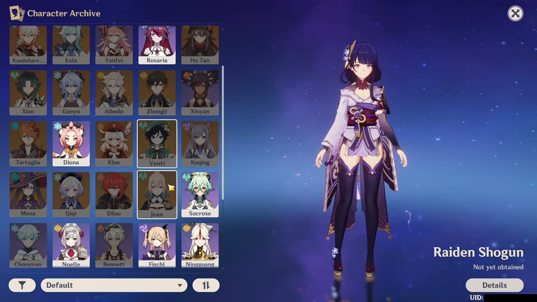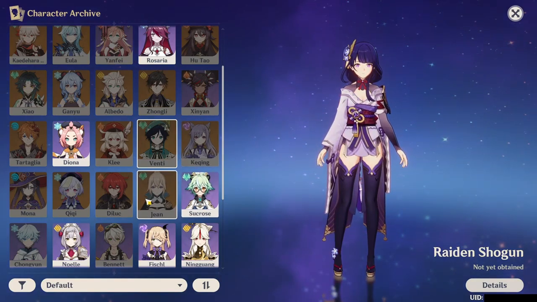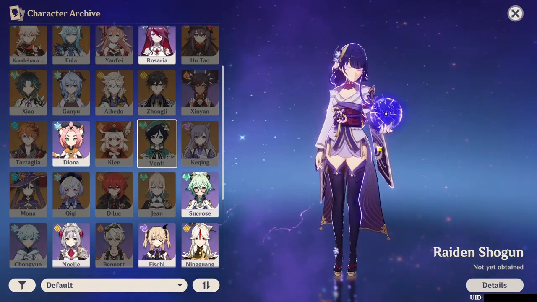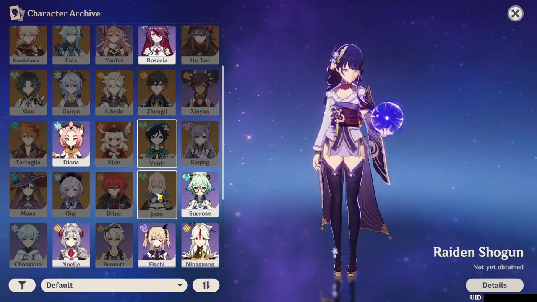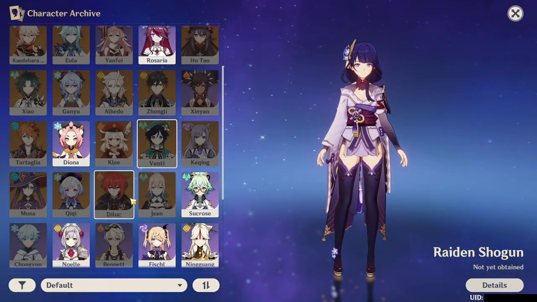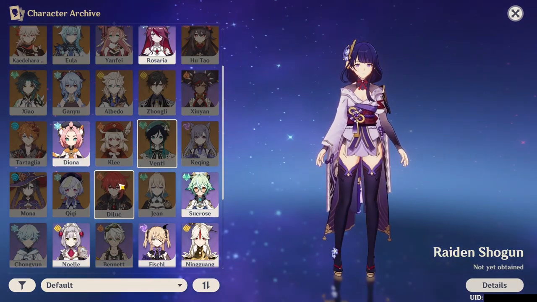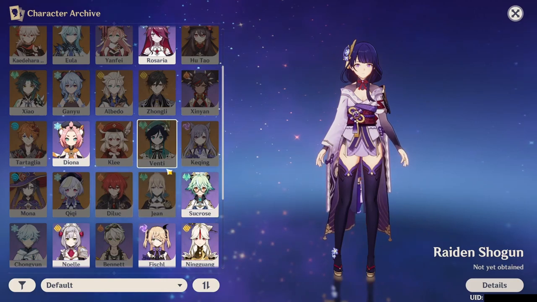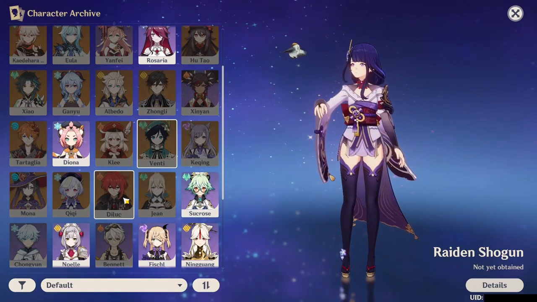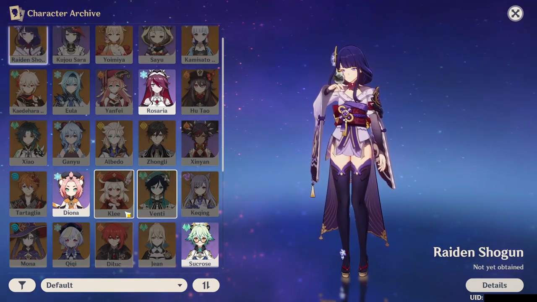For Jean, I'm actually also okay with that, but like I said, I probably would prefer to get Baal first. Maybe you another time, maybe. Diluc, I don't know how to feel if I get him, to be honest. I mean, he's a powerful character and all, but I don't know how to react if I get him. It's kind of funny.